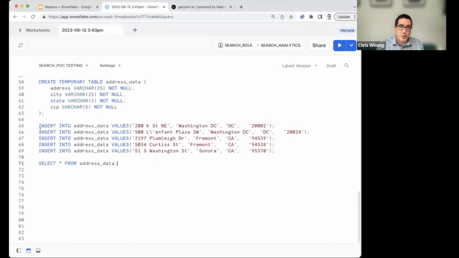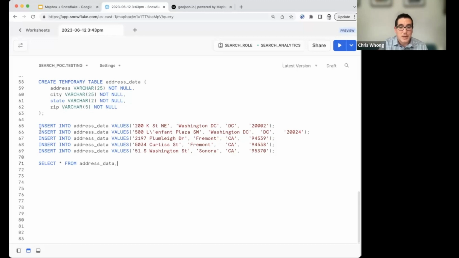The next thing I want to show is another function called geocode structured, and it's the same thing. It's a forward geocoder. But instead of having all of your data in a single column, you may have it spread out across multiple fields. If you have users filling in an address form, they might put their street address in one field, their zip code and their city in two different fields, and their country in another field. If the data lives in your database in different columns, this would be the function you want to use.